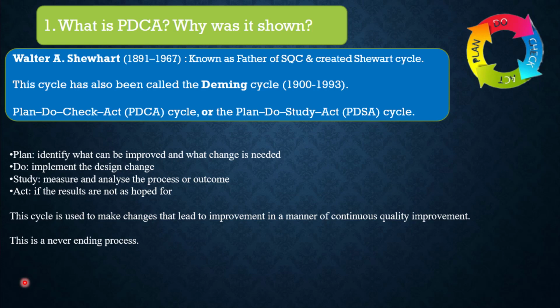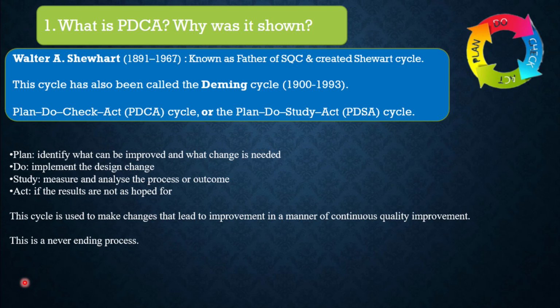Then act. Act is nothing but if the results are not as hoped for, then we have to work on the improvement. The purpose of keeping the PDCA cycle is nobody can make a perfect die design or die manufacturing or die maintenance. Always there will be a situation which will say that yesterday is better than today and tomorrow may be better than today. That is, every day we think that what can be improved from the current state.